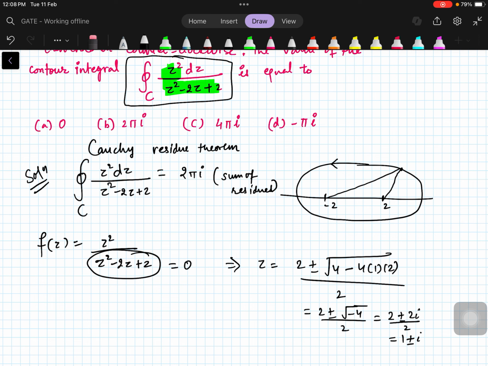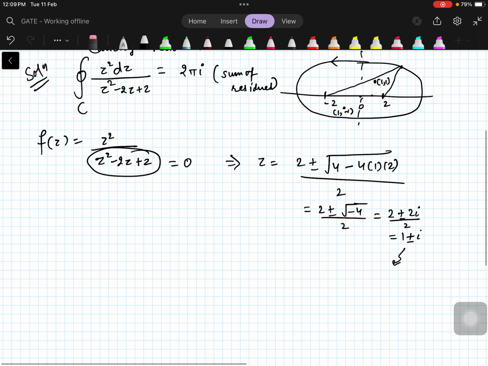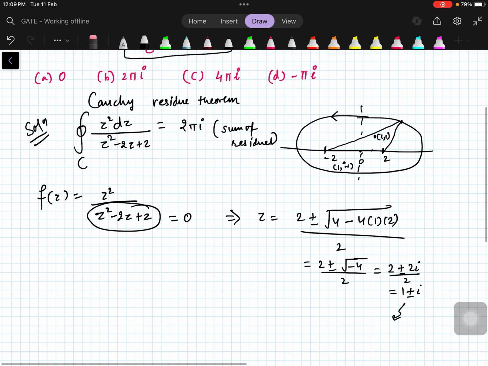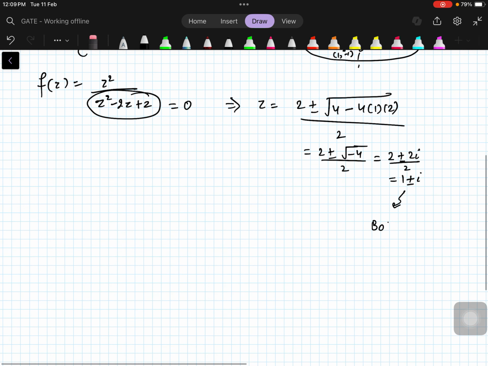So you have to see whether it is within the ellipse or outside the ellipse. What do you think? So this is your 0, right? This is the point (1, 1) and the other is (1, minus 1). (1, 1) will be somewhere here and (1, minus 1) will be somewhere here. So both the points are inside the ellipse. If you are not good at visualization, you can just put the point in the equation and check. Both these points are inside the ellipse.